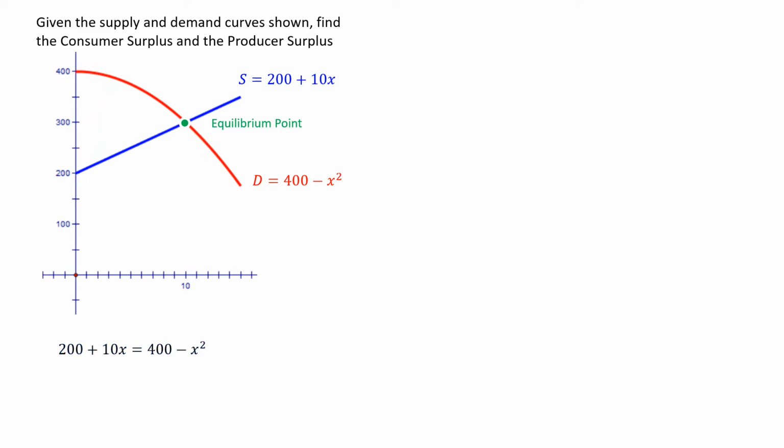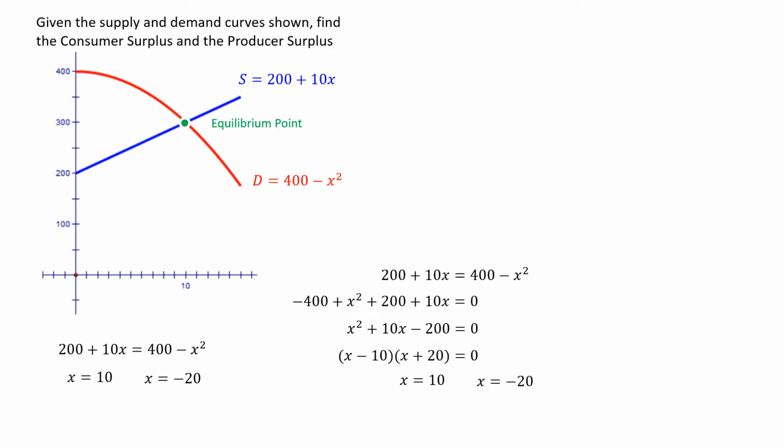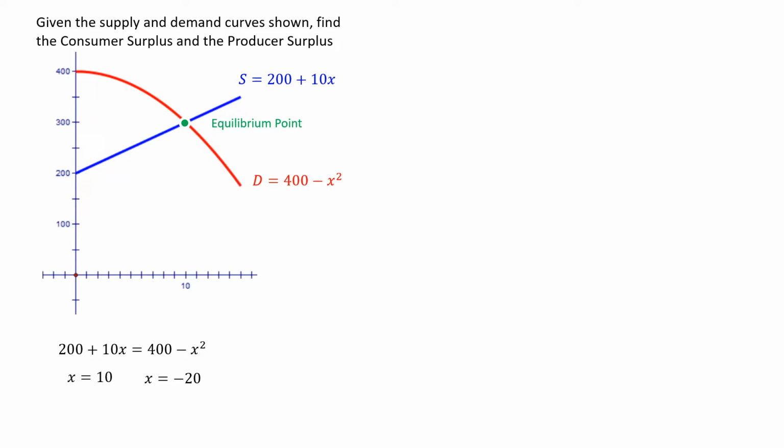Then, in order to solve this equation, which, by the way, has two solutions, 10 and negative 20, all we have to do is a bunch of algebra from high school. Feel free to pause and analyze that to refresh your memory. Now, in this particular case, we got two solutions for x, but x being a negative number doesn't make a lot of sense given the fact that x represents the number of items available for sale, and so we'll disregard the negative one and assume that x equals 10 is where the equilibrium point occurs.